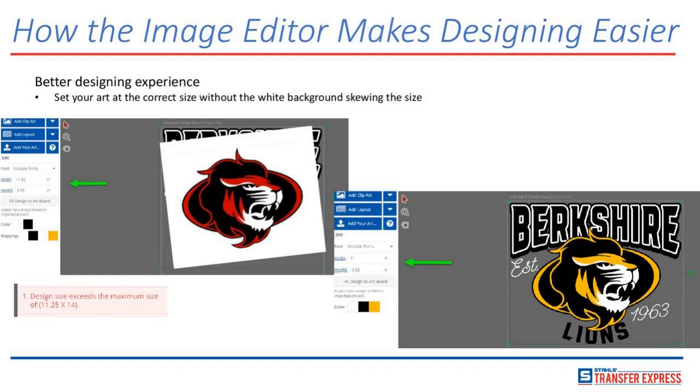Now, here's the beautiful thing, Henry, about this image editor. If I wanted to reduce the price, okay, it looks good in 3 colors, but maybe my high school doesn't have the money to pay for 3 colors. Because I've run it through the image editor, I can turn this lion into a 2-color lion all by myself. I could take his white areas and make them show through to the shirt. And then maybe I take his gold areas and make them white. So I've eliminated the gold ink, and now I'm just black and white. Now I'm a 2-color. That's a beautiful thing too.